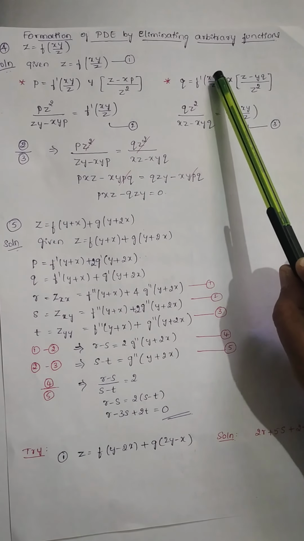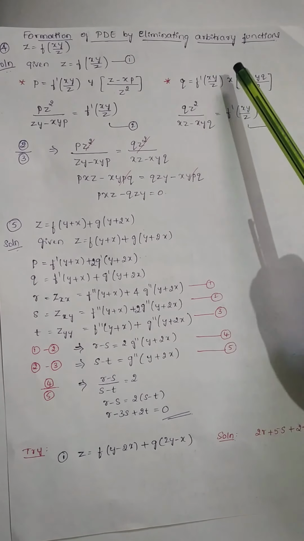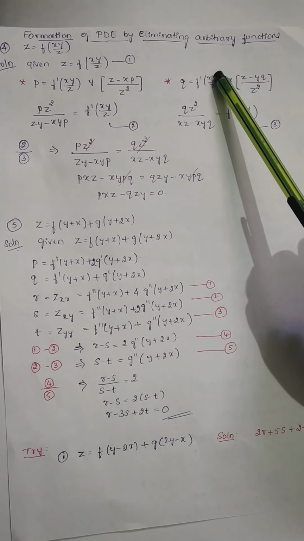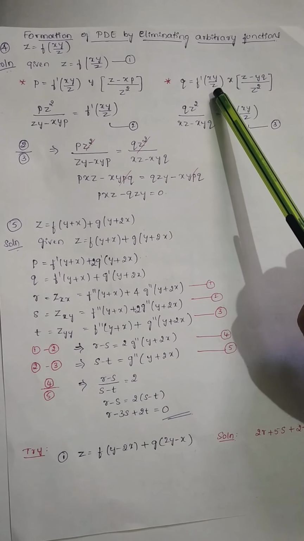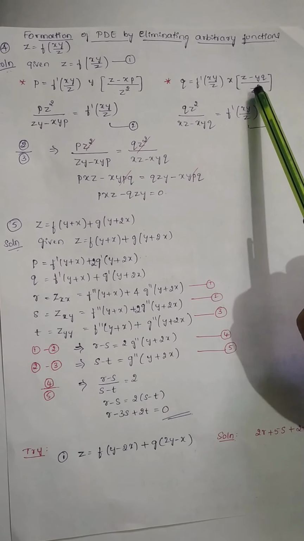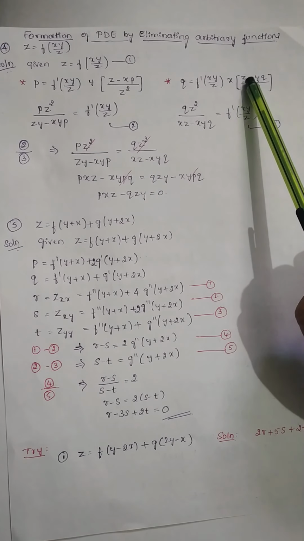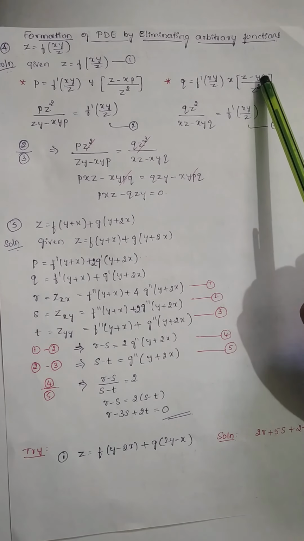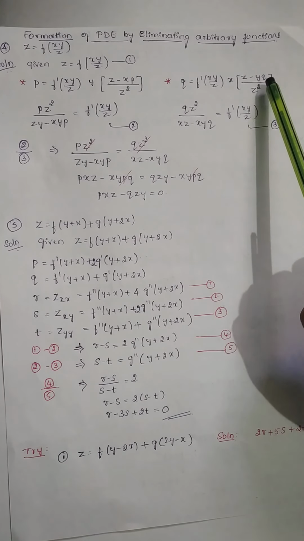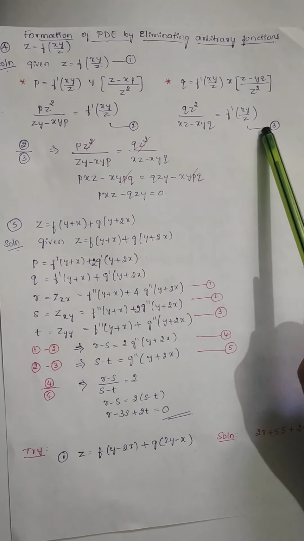So in xy by z, x will be constant outside, then you need to apply the chain rule for y by z. Again z is a function of x and y both, so y will be present in numerator and denominator, so you are applying the quotient rule again, the u by v rule. So v square in the denominator, that is z square, v into differentiation of y with respect to y is 1, minus y as it is, differentiation of z with respect to y is q. Again solving for f dash, cross multiplying other things, you will get equation number 3.